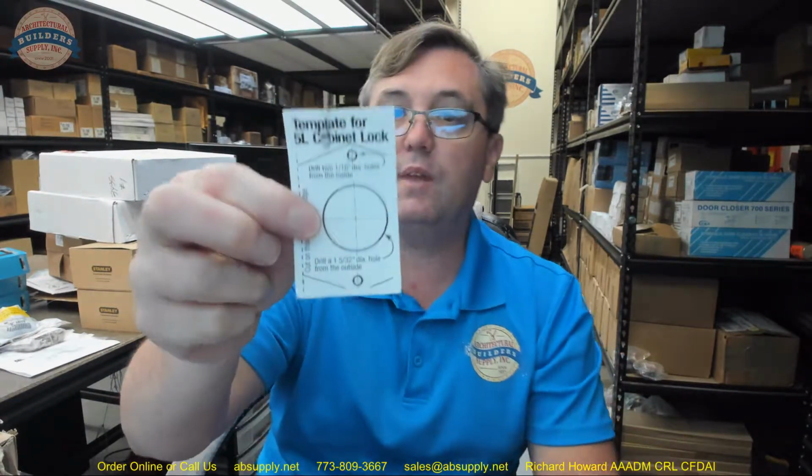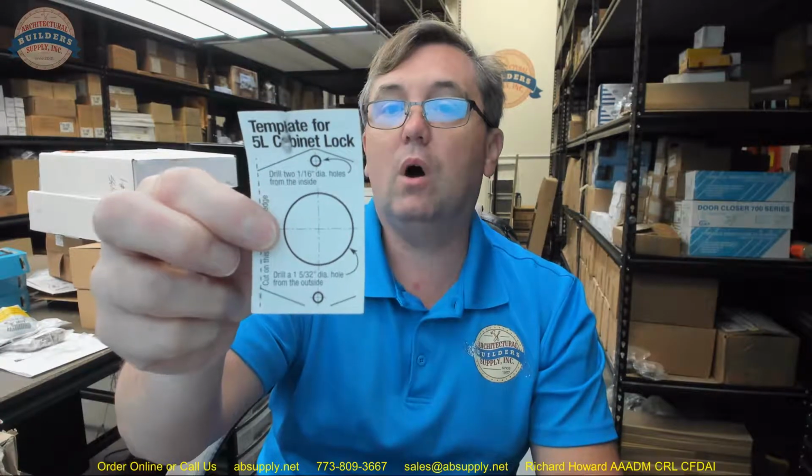And okay, so there's also a template that is included. That would be handy. Before you install, if you use hollow metal doors, determine whether the doors are reinforced enough to support the lock. That's true, you don't want to just run the screws through there. For deadbolt functions, extend the bolt before installing the core.